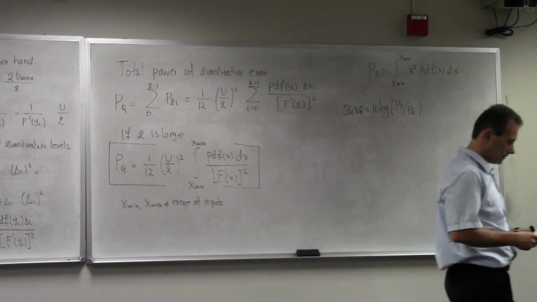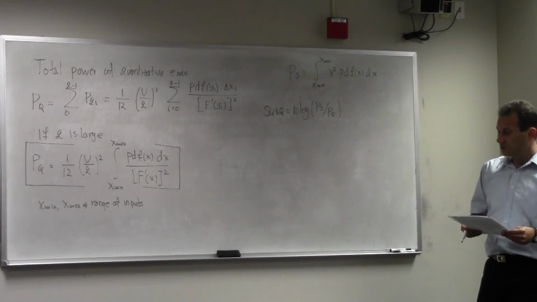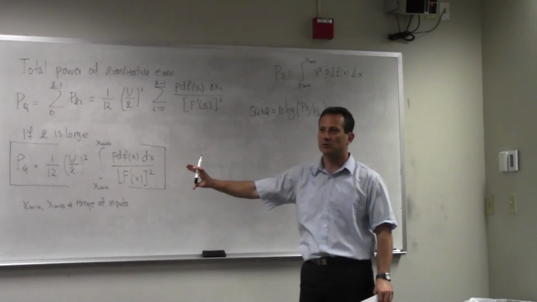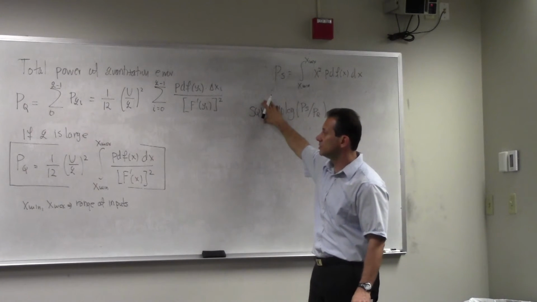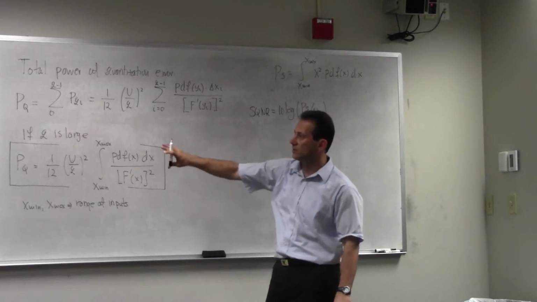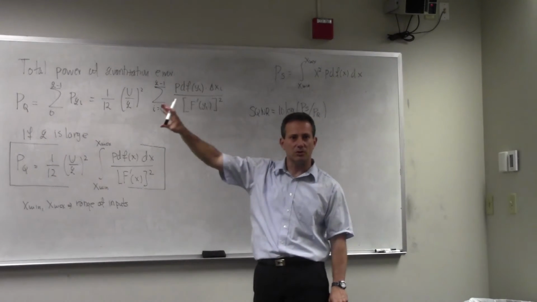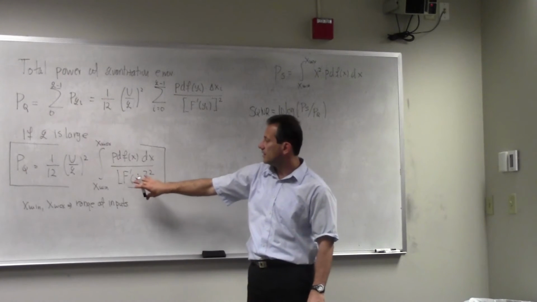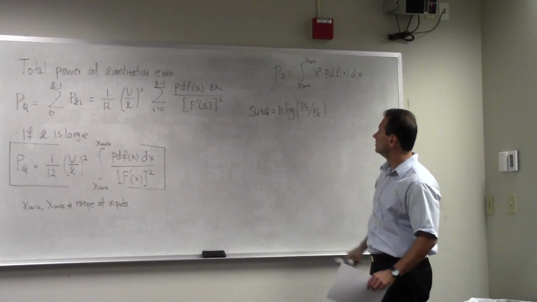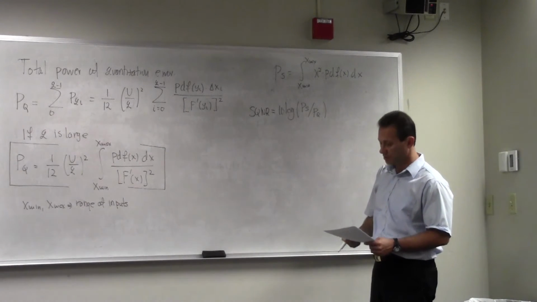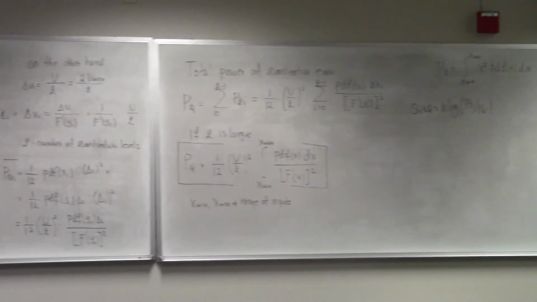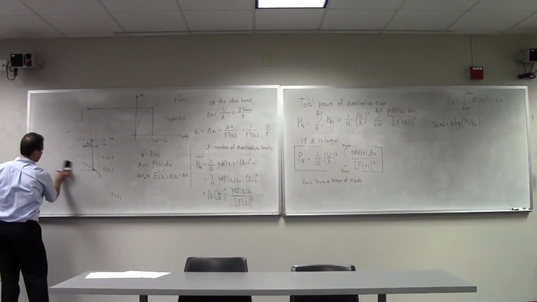So this gives us all the tools that we require to be able to evaluate the signal to quantization noise ratio. Now, let's look at some practical applications of it. This is the end of the theory. We solved the problem that we were set to solve, which is determining the signal to quantization noise ratio in the case where you have a non-uniform quantizer. We split this into two parts: uniform quantizer and compressor, expander. This is the power of the quantization noise, this is the power of the signal, and this is the signal to quantization noise ratio. So let's take a look at a couple of case studies. Let's play with this result and see if we can get some practical insight in how this is used.